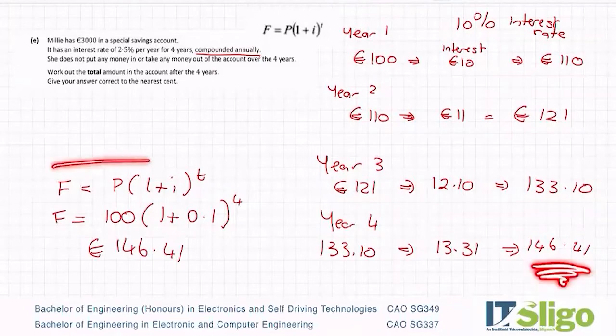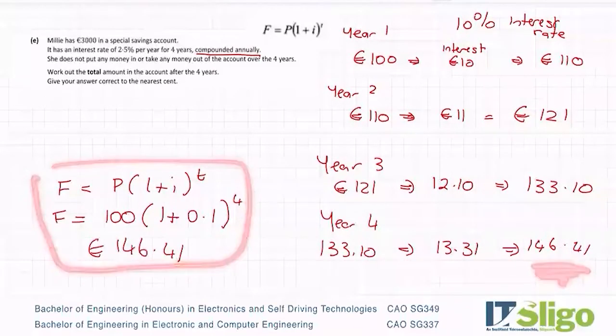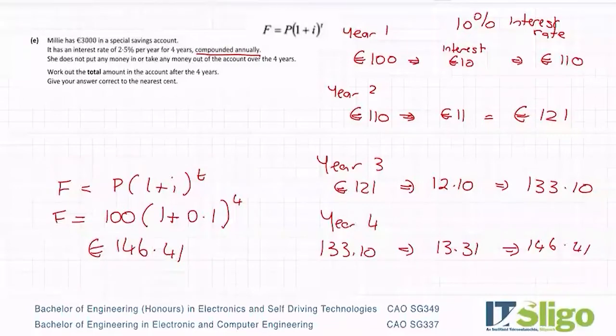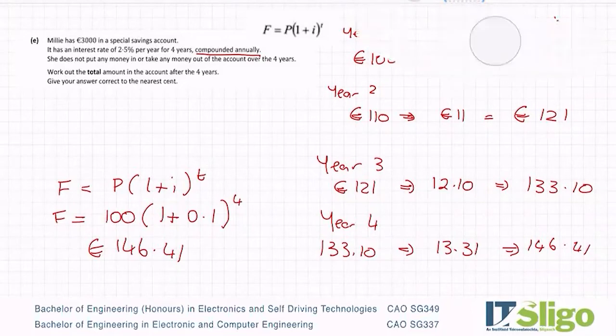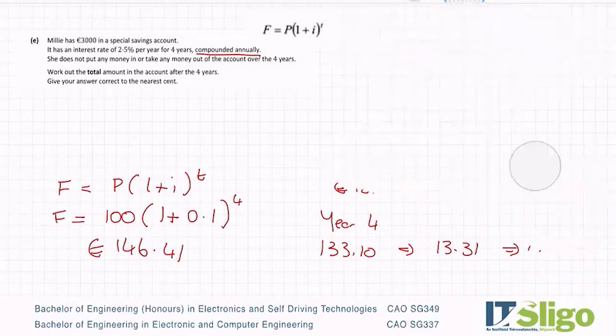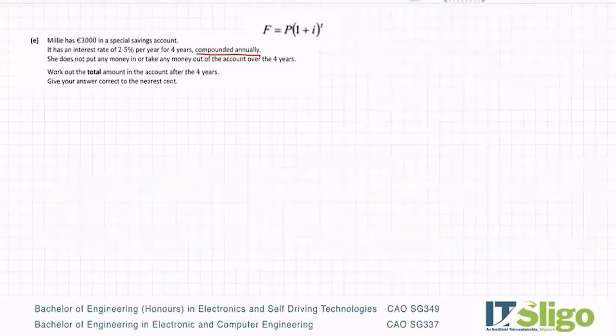Okay, so a much faster way of working out compound interest. Okay, the important thing is you're not allowed to put in money or take out money. You don't change what's called the principal amount during the time here. Okay, so that's the compound interest. Let's try it for this one. Okay, and if you need to see this bit in red here again, it's in the recording, so make sure you have a look.